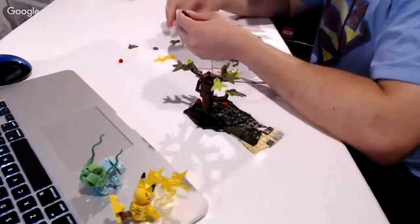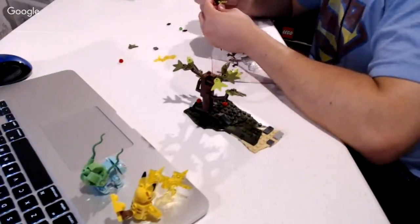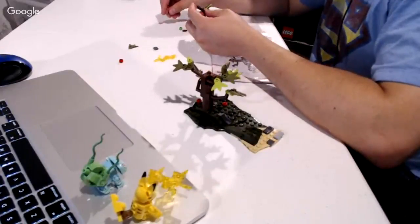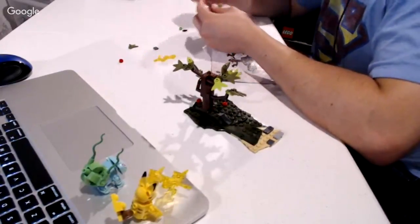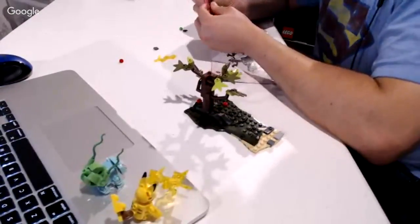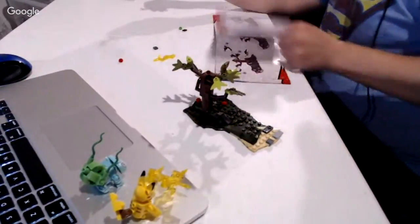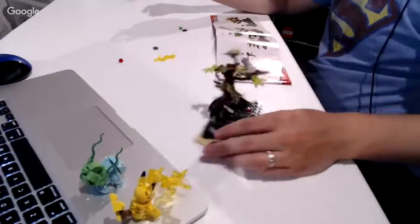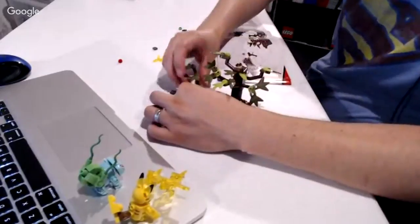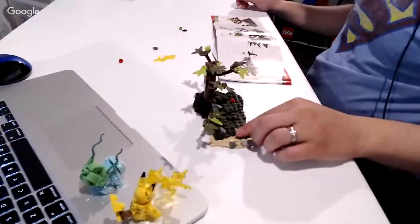Exactly. Angry Dragon 114 was throwing in here: they should do a Pikachu blind bag series that has his outfits from Pokemon Go. That would be interesting. It would take some customization to make each of them against the regular style of Pikachu, because I've only found one or two so far, like the vacation Pikachu with a hat on and glasses. That'd be kind of cool. I would love to have a surfing Pikachu though. That would be great.